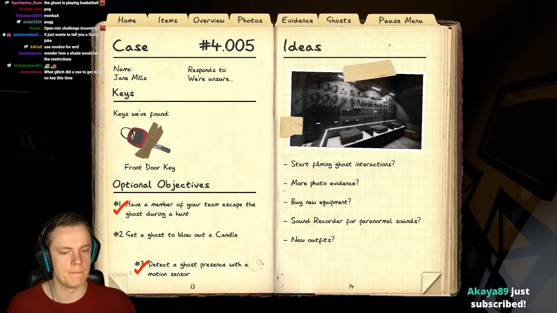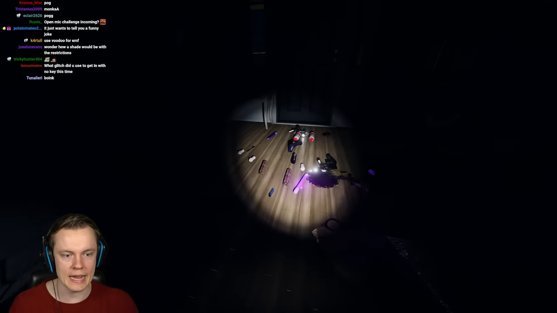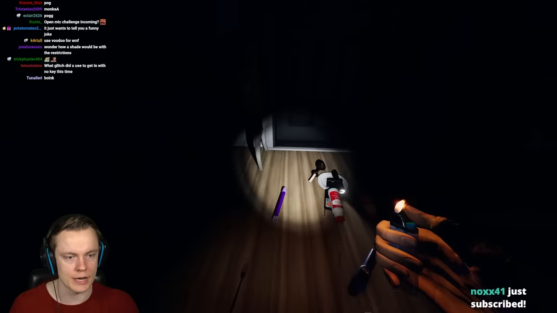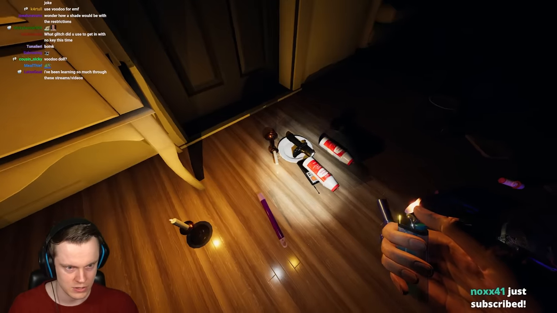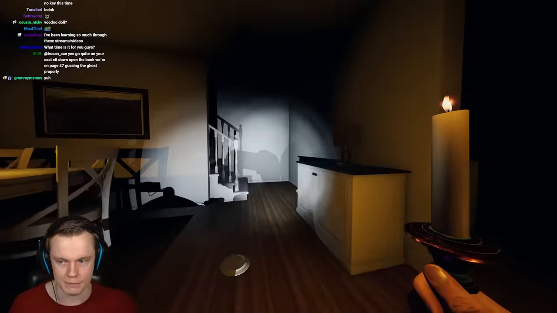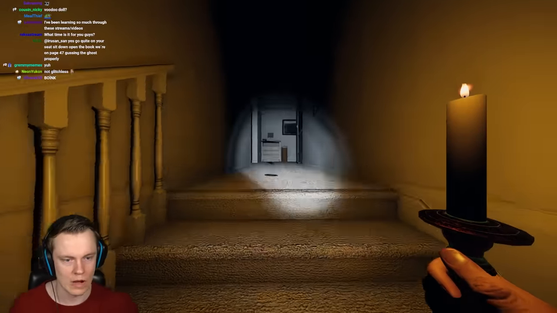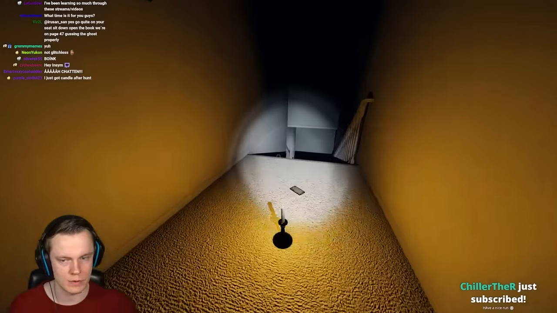Okay. I don't know if we can ever... Wait, we can get the candle. Wait, whoa. We can get candle because it can happen during the hunt, right? You can get a candle blowout during a hunt. So if we just put a bunch of candles upstairs while the ghost is walking around here, we will get the candle objective.